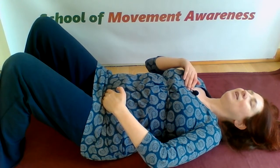You can also pandiculate your front, and these relate to full body patterns of stress that we deal with in this work. I'm just going to show you, for example, you could put your fingers on your sternum, your fingers on your lower belly to give yourself some guidance. Breathe in gently. So your hips might rock away a little bit, your back arches slightly. Focus on breathing out, sinking your center. So your sternum and your pubic bone rock towards each other. Your chin goes up. Your whole pelvis rocks up. So everything is sinking in the center down towards the ground.